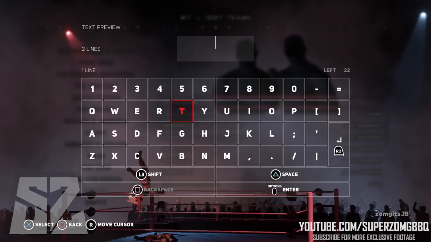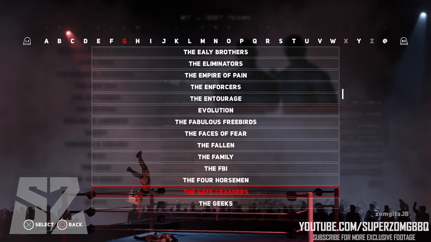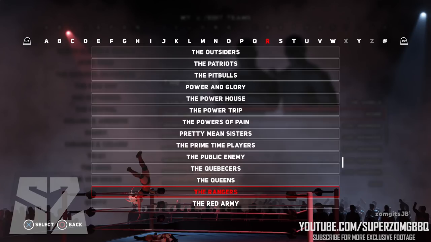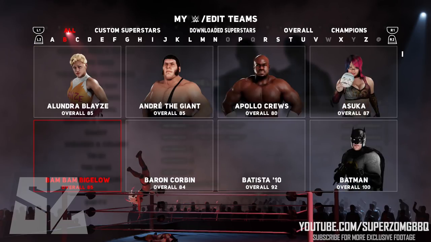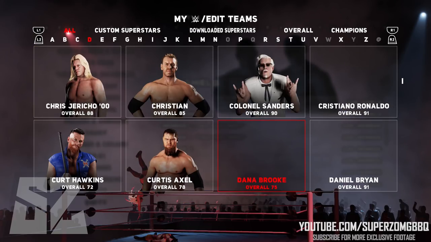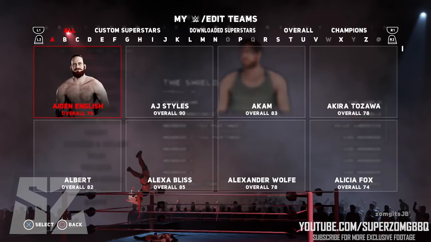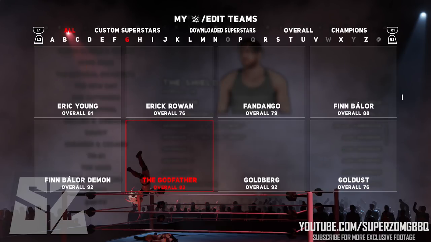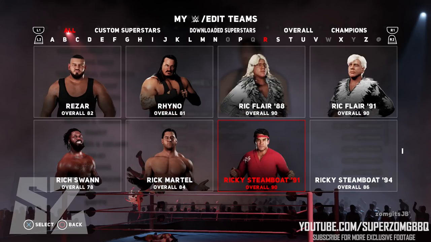Now, as long as you have set the separate attires as alternate attires for Dean Ambrose, Seth Rollins, and Roman Reigns, you'll then see that when you do choose them, you will have the option to choose the separate attire that you'll see coming up. You'll see here you can then go to Team Announce and pick the Shield. There is a secret team for Golden Truth as well, but set the first member as Dean Ambrose, the second member as Roman Reigns, and the third member as Seth Rollins. Don't worry that the attires are not showing up at the moment, because they will not show until much later on when you are in a game.